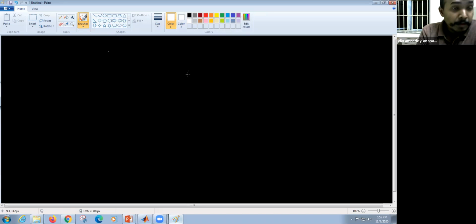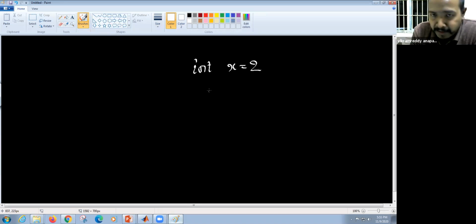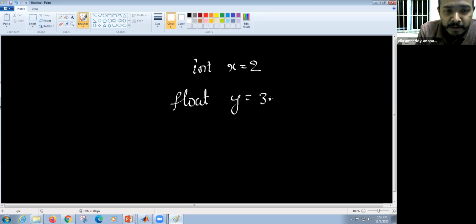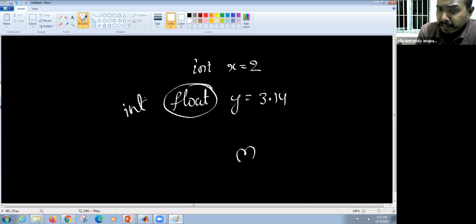So what you have now is int. If I want to give 2 to your variable, you write int x equal to 2. Or you have something like float y equal to 3.14. If you really make a mistake here, maybe a runtime or syntactical one, for instance giving int instead of float, you are gone. If I don't know really about data types and all, I'm gone.